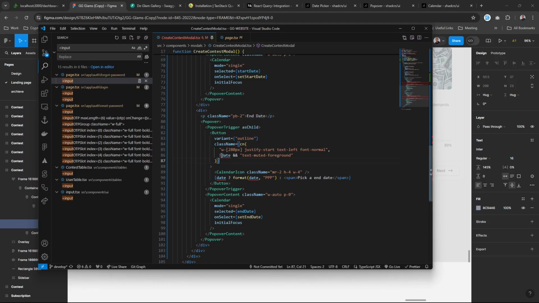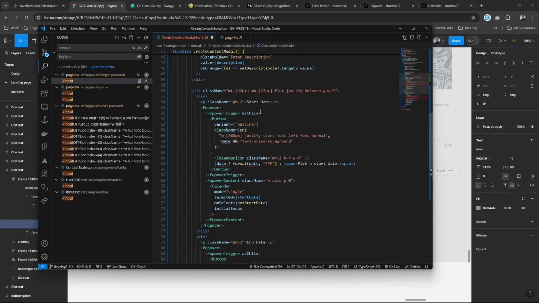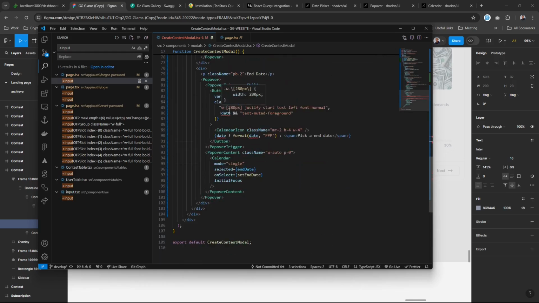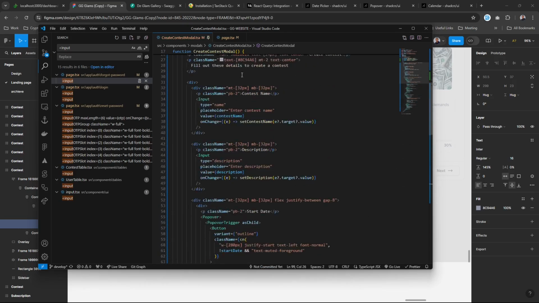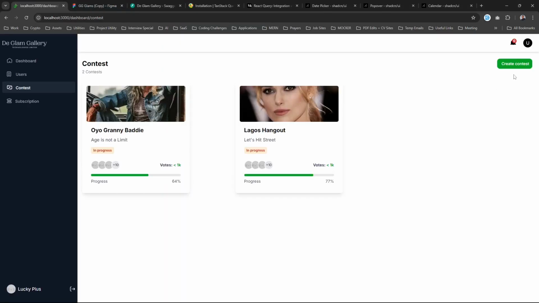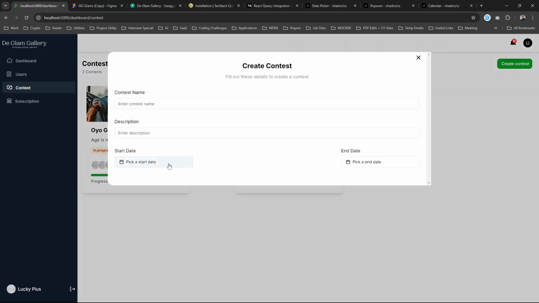This one will be end date. Did you mean date? Okay. So now we have to fix this. So here we have start date, and here we have the end date. But that should be perfect.